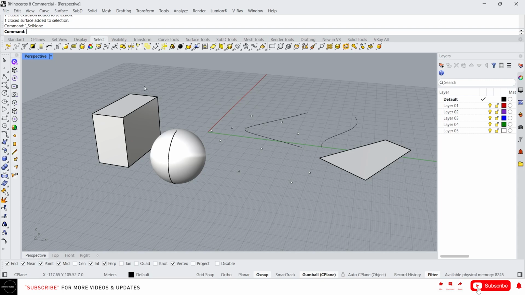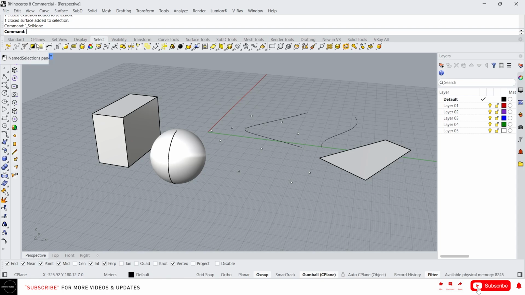Actually, with the selection tool we can select objects with various methods and types. When you move the mouse to the function, it will show what could be done with this. This is selection filter. I will talk about selection filter a little bit later.